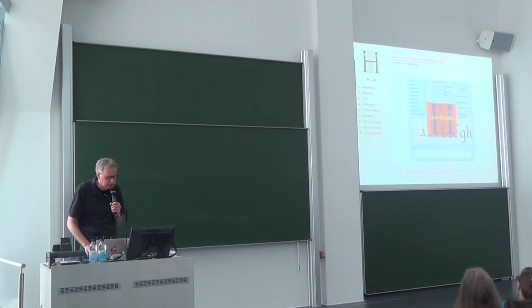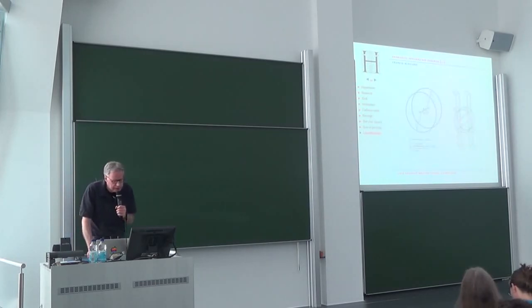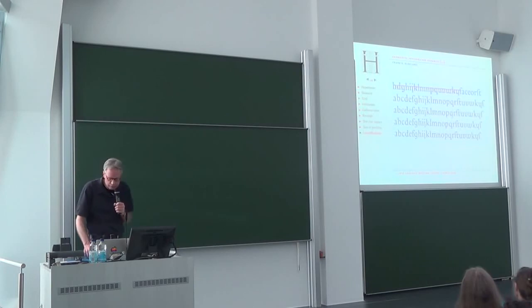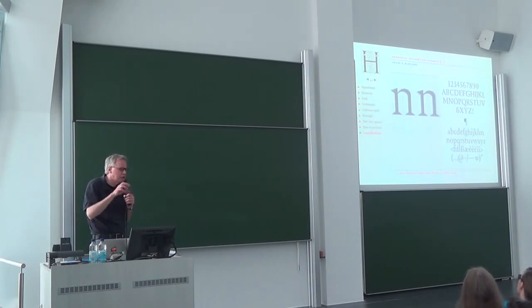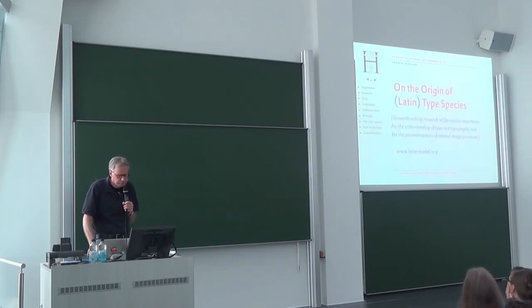And I showed you a Red Letter Modeler. It's a small program, programmed at UAW, based on my models. And we are working on it still with Dave. I'm discussing to make it open source so that others can play with it too. And it's based on very simple math. What can you do with it? This is another example from a student of the Plantin Society. He first made the rhythm, the structure, and the weight, and the contrast. He looked at the image. And at the end, he applied details on it. I think that's a very good way to design typeface. So you first make the structure, and then at the end, you apply the details. And you're much more versatile than if you first start designing a shape and then look what will it do in a word. And that's it. Thank you very much.